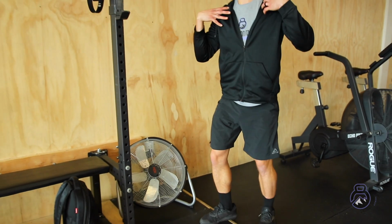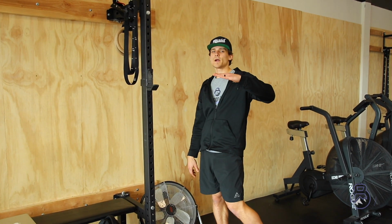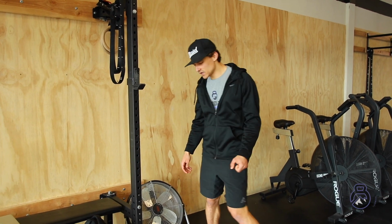I want to try to get as far bent over as I can to where I'm as close to parallel to the floor as possible. That way we're putting as much pressure into our upper back as we can.